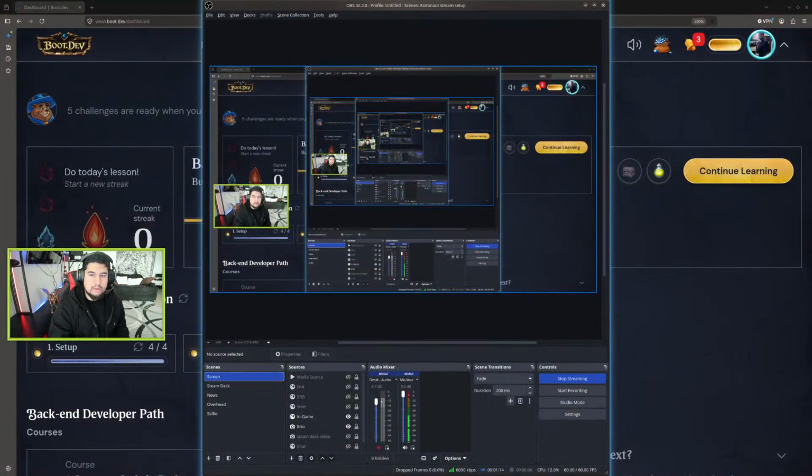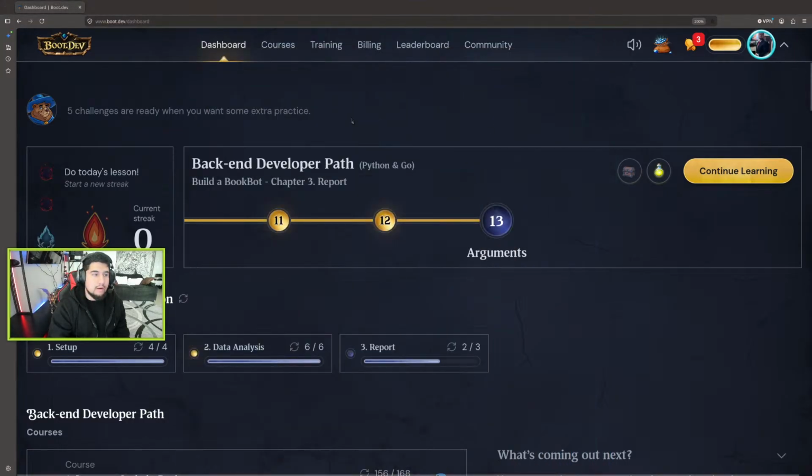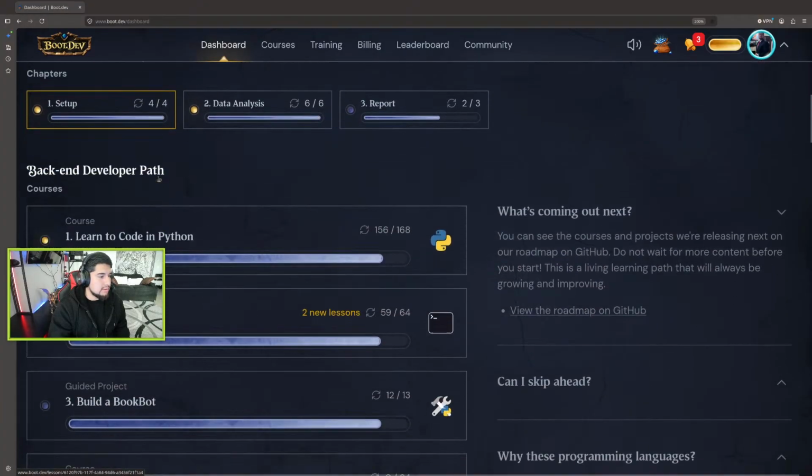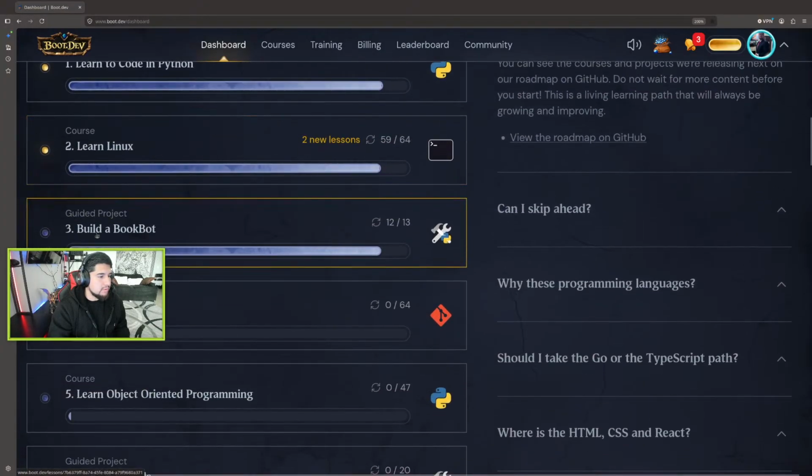We're going to continue learning on Boot.Dev. Desktop audio on. Alright, we are still on course number 3, build a Bookbot. So we're going to continue learning how to build a Bookbot on Boot.Dev.